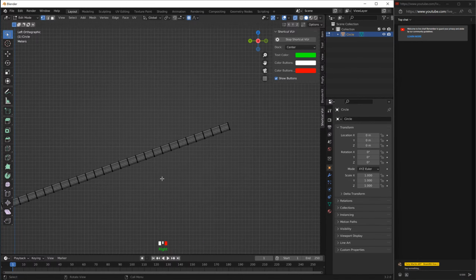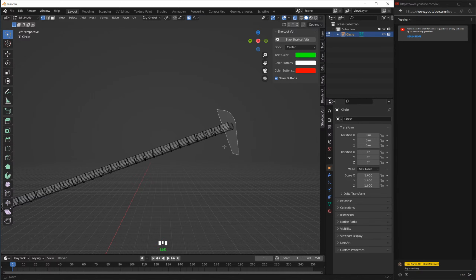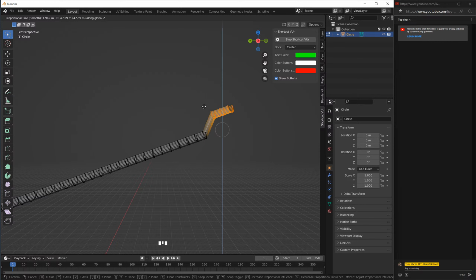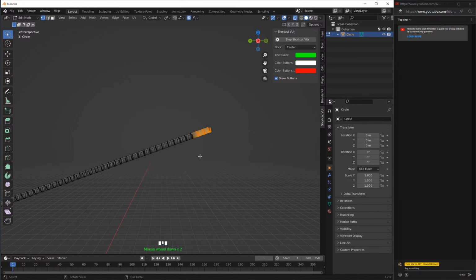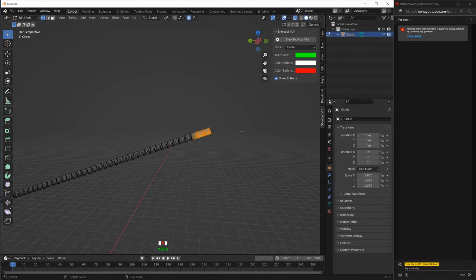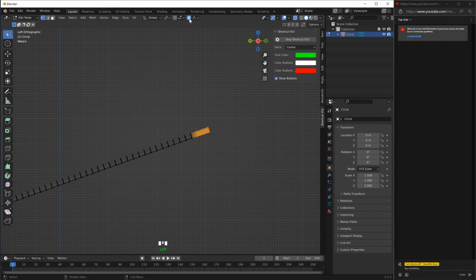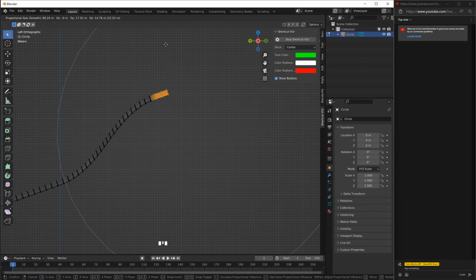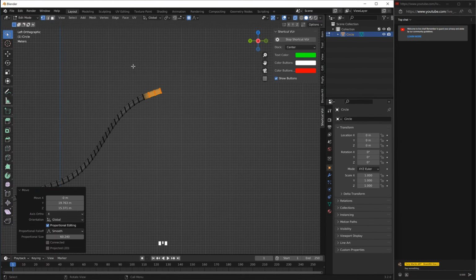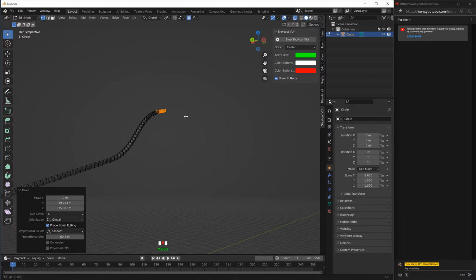This shows you what I'm pressing. The only thing it doesn't show you, and I don't like, is that if I say G to move, but then I say only move along the Z axis, it doesn't show you that Z press or that Y press or X press. So that's why I'm not really crazy about using it, but it does show you most of them. So with proportional editing on, you turn it off, you can see what it does. You turn it on, and you see a little circle. As you increase this, that's where you start moving things, making your slide or whatever you want to make.